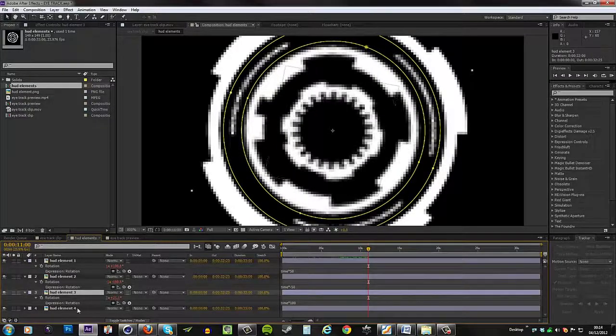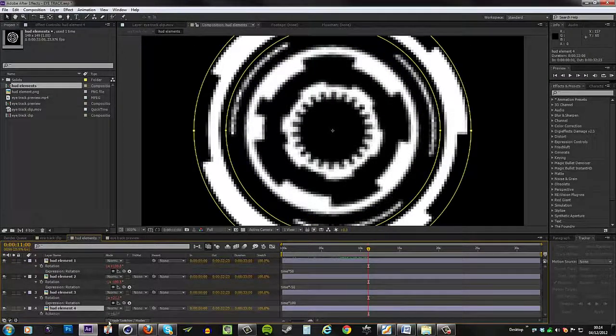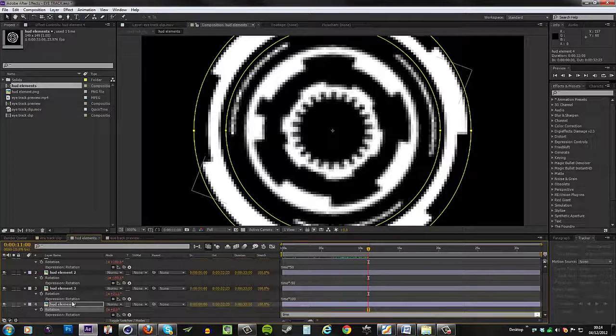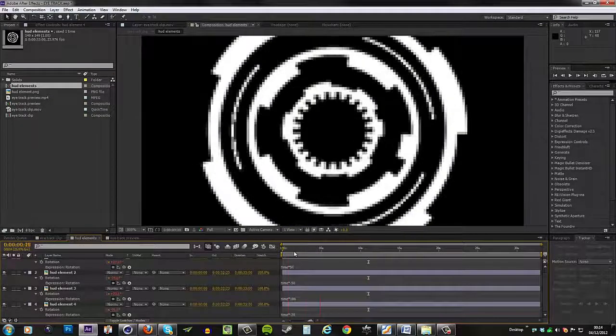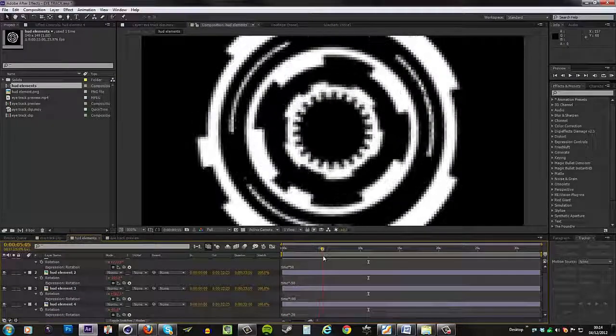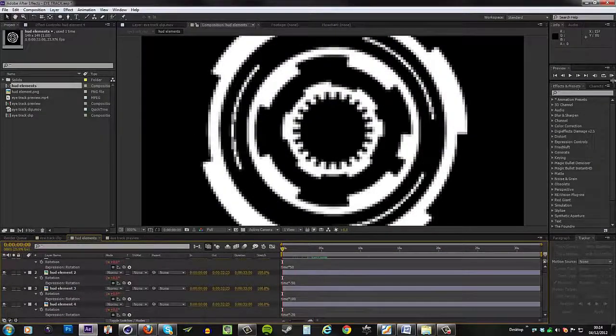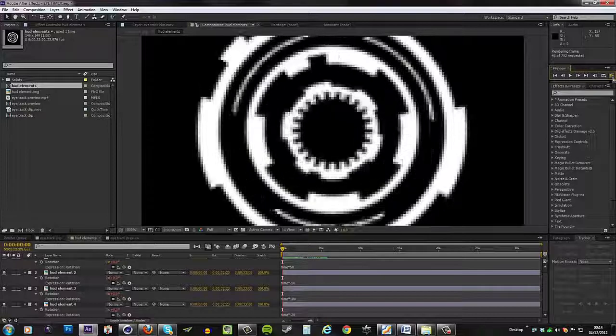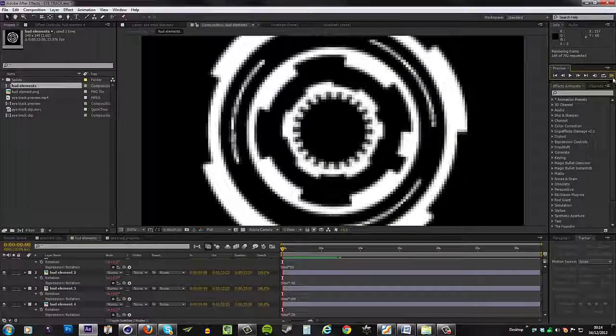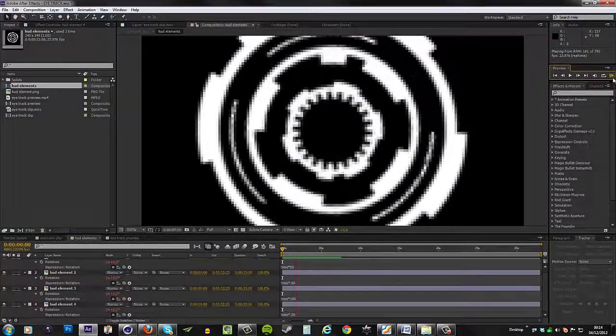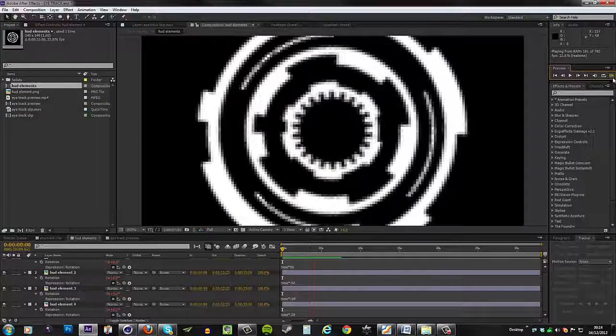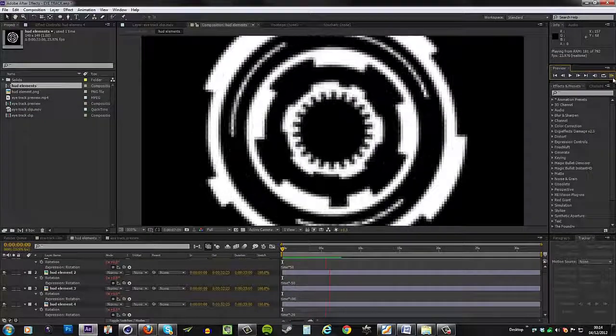Looking pretty cool. Let's go to HUD element 4 and set the time to, let's say, minus 20. So this one is going to be moving really slow. It's kind of the largest one, so it's really bulky, and this is the final effect we have. So not too bad at all.